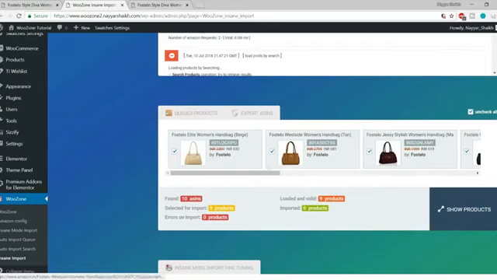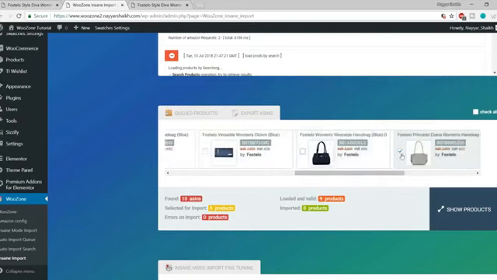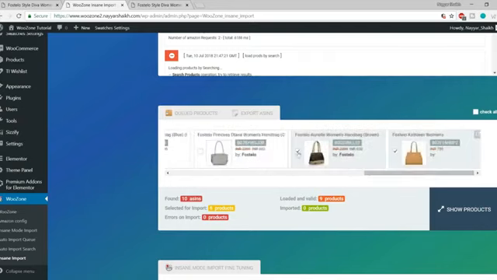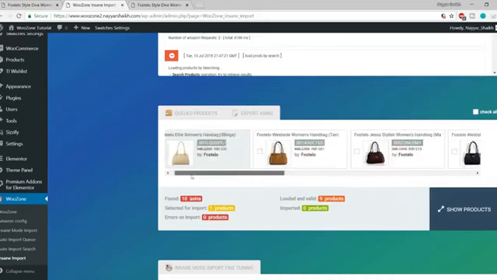Or if you want to import only specific products, you can tick mark that, and if you don't want to import other products, you can untick that. So suppose I want to import only the first product which is shown over here, so I'll tick mark this. Rest everything I'll untick. Obviously you're doing this to import in bulk, but I'm just importing one. I don't want to import in bulk. So I have unticked everything, and I have only the first one ticked over here.